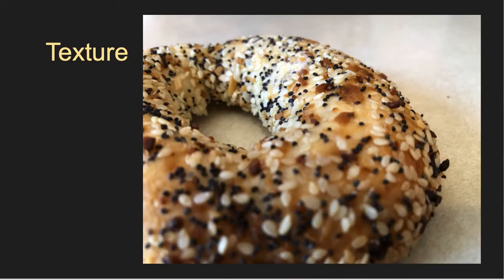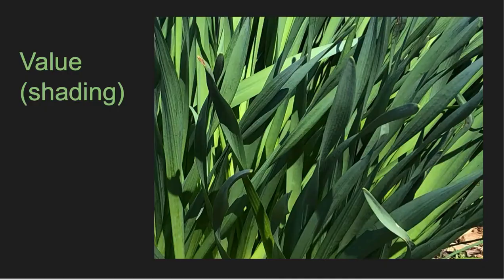Here we have texture, pretty self-explanatory. There's no question that when you look at this, you feel the bumpy texture of this everything bagel. And so that was an easy one for me. I spotted that. I'd actually photographed something else for texture, and then my husband and I were making bagels, and I went, oh, wait a minute, this is a much better image. And so I took this picture and replaced it in my slideshow because this was really fun looking.